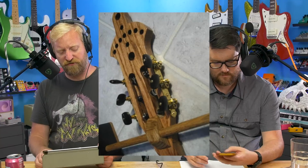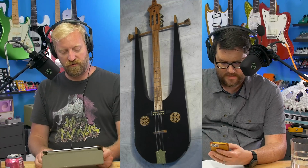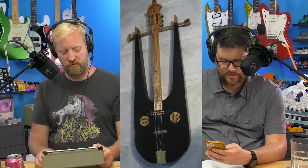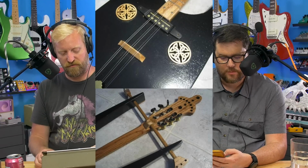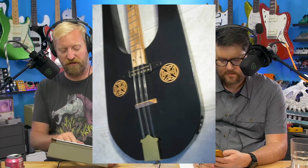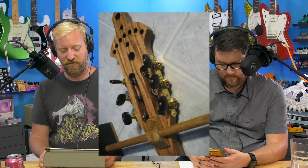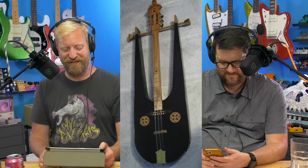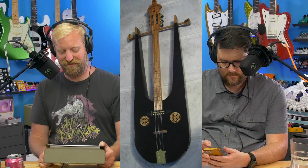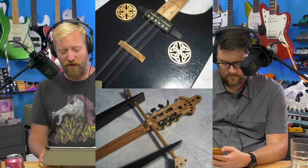It's interesting. I think the Celtic knots are actually sound holes, maybe. Yeah. Hopefully. And not just design. If it is, that's even more intricate because it's a sound hole covered by it. Oh, it totally is sound holes. In that pic, you can definitely tell. And these photos aren't great. They're kind of blurry, like the person was running by taking these photos. I'm kind of compelled by it.